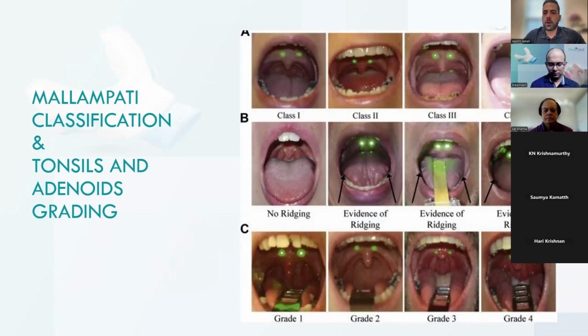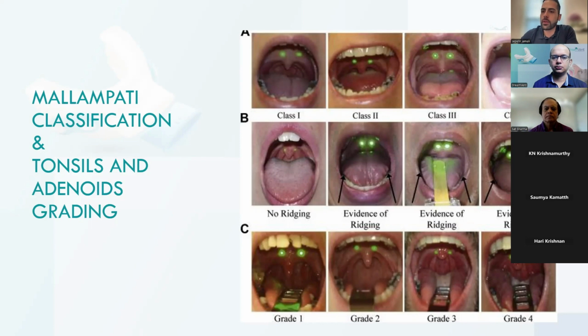And if we see partial coverage of the uvula in class 2, where you still see the opening, and most of the time, if you see class 3 or class 4 Mallampati, that's an indication that they have a higher risk of OSA. And a lot of times in these patients, you may even see they have a harder time staying for their dental appointment. They have a higher gag reflex, and they have a specific type of erosion pattern and wear pattern on their teeth. And that's a very nice thing to check, because we're also checking for oral cancer.